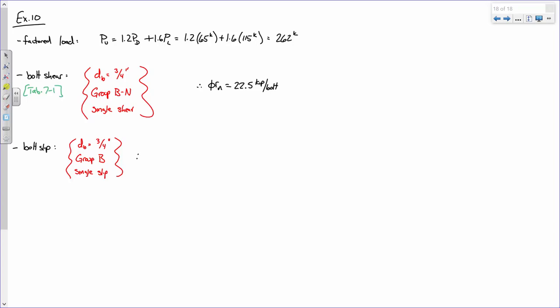Now, what is Rn going to be for this connection? Be careful, look at the top of the table. If you look on the box on the top, the table on the left is for group A. The table on the right is for group B. Do I have a second on that? Is everybody able to see that? Yes, sir. So the hole type, what do these letters mean?